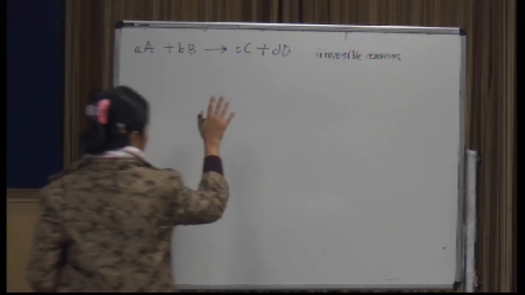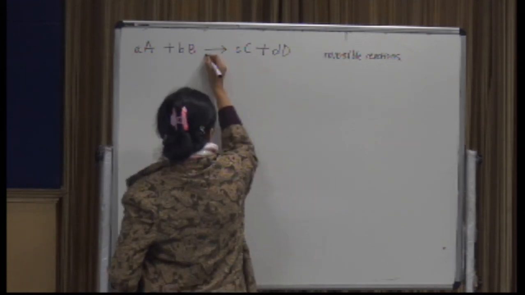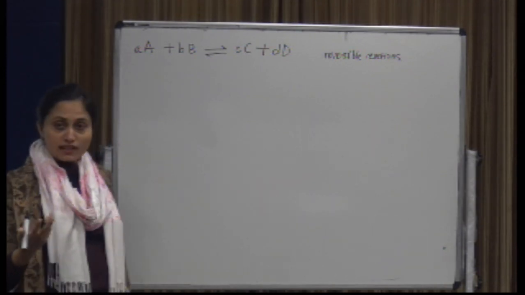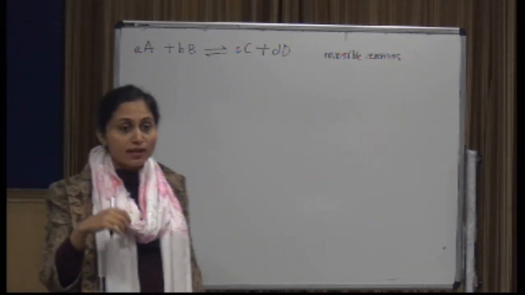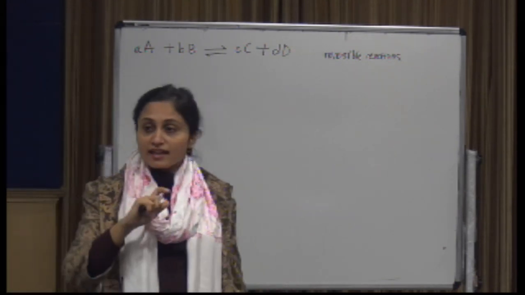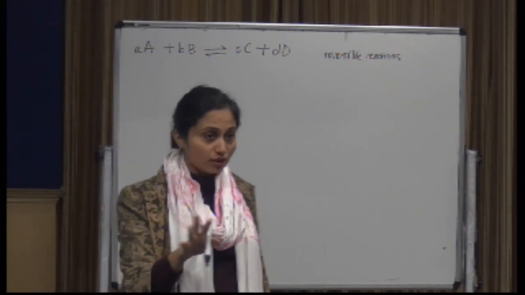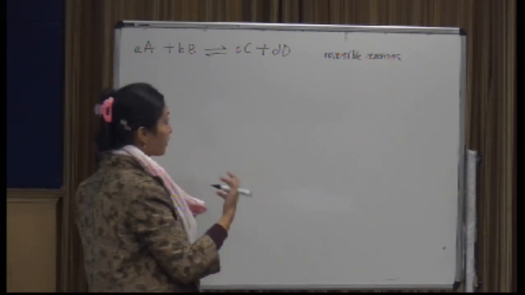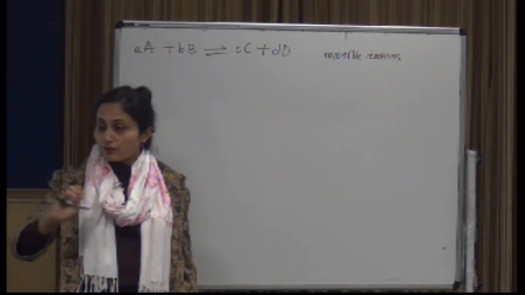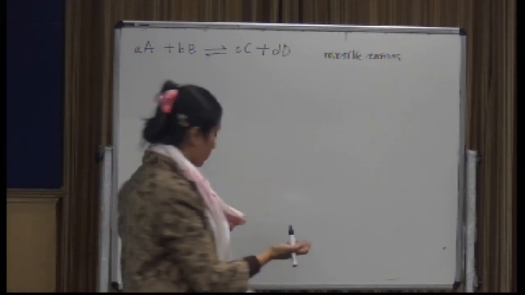This is an irreversible reaction. But when we talk about reversible reactions, if I remove the irreversible arrow from here, then it will be represented by this symbol, something that you have done before. So these are the conditions where you have reversible reactions. And while doing the previous topics of chemistry, we've already discussed that in this case, the rate of the forward reaction is equal to the rate of the backward reaction. And another thing is, we also state that reversible reactions are those in which the force which is employed for the forward reaction is infinitesimally greater than the force which is required for the backward direction.